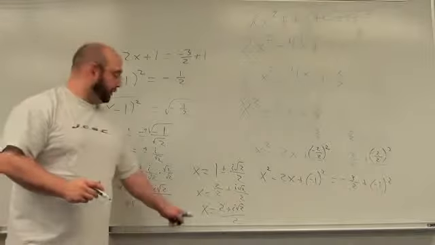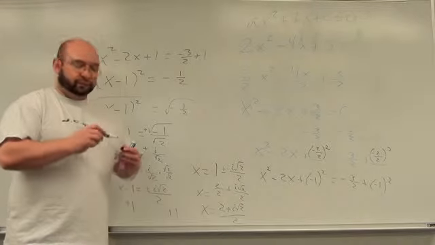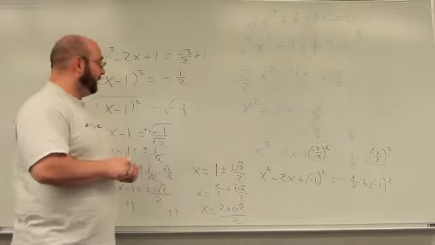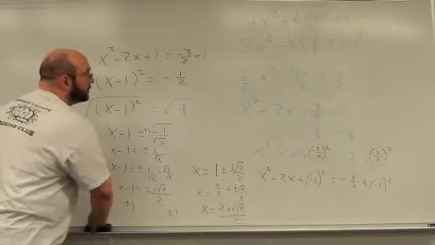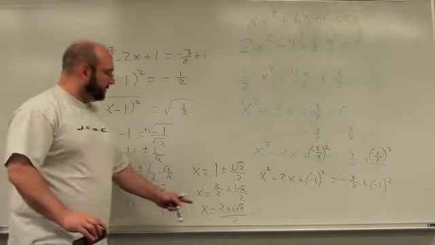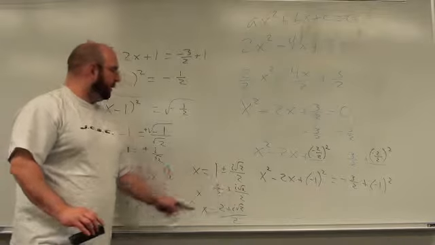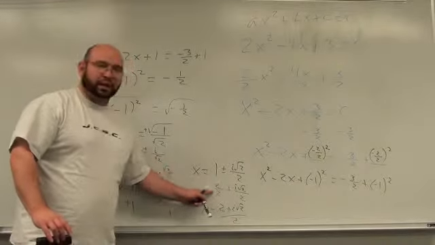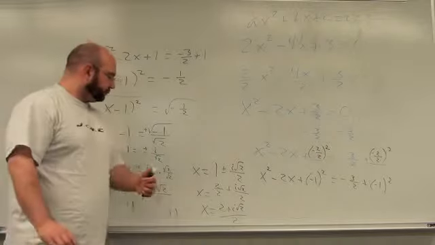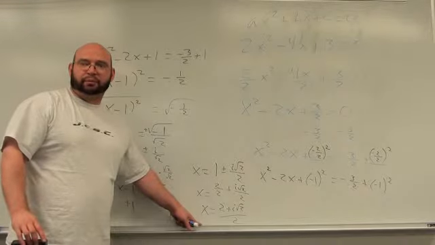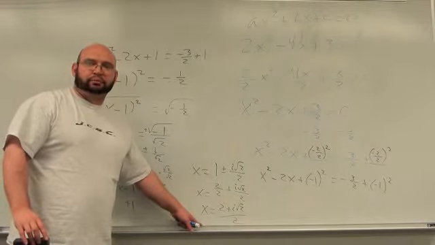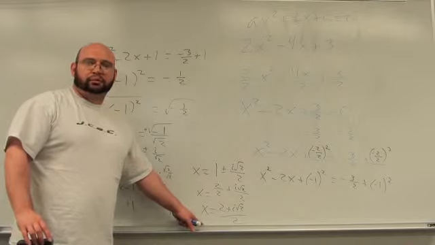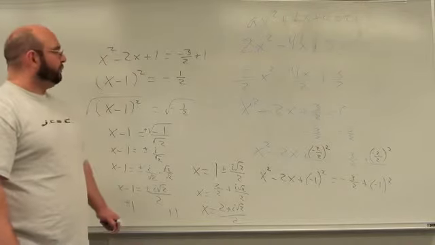And I don't know if you can see this too well, but I'm hoping so. If not, I can go ahead, take a second, and rewrite it. But essentially, I just made a common denominator for the 1, so that way I can add them together. Assistant, can you see this on the bottom? Is that okay? Yeah, you see it. Okay. All right. Good to go.